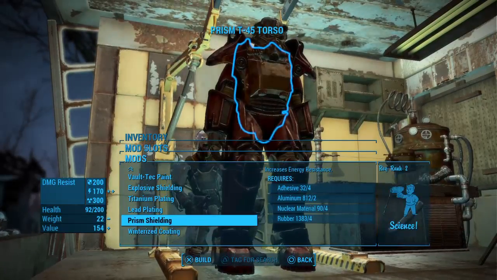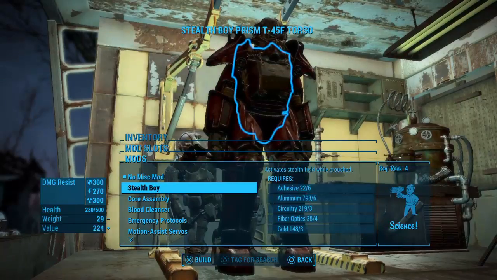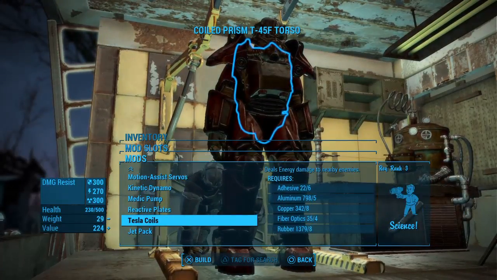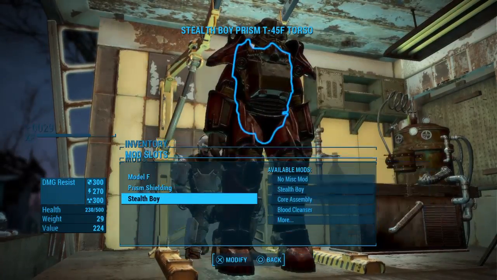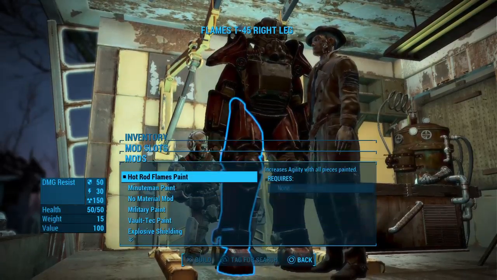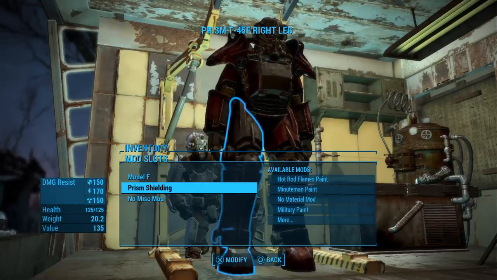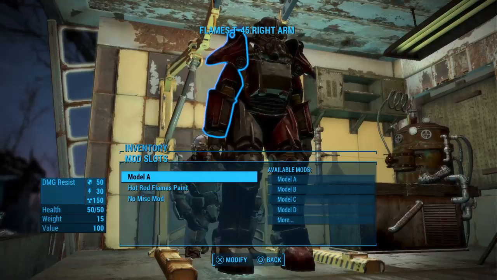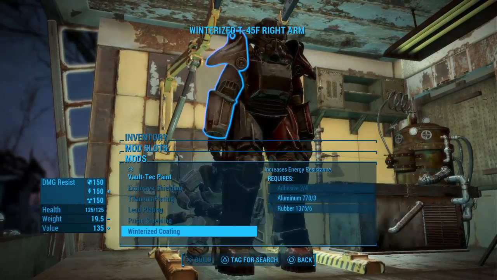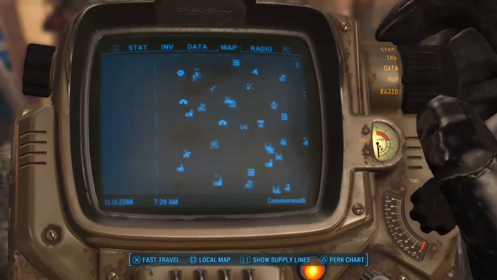Torso. Prism shielding. Model F. And... Let's make this one our stealth, just for fun. Why not? Probably never gonna use it anymore. And... yes. Actually, let's just hold on before I... Okay. Yep. God, that adhesive, man. We need more adhesive.